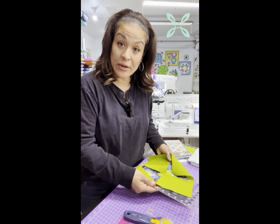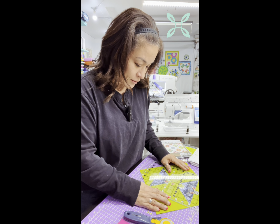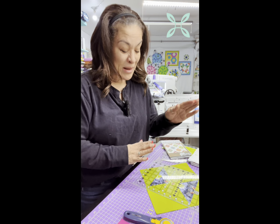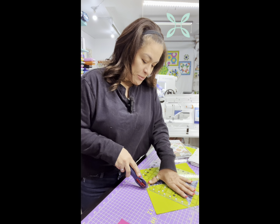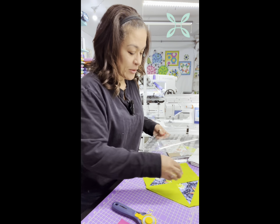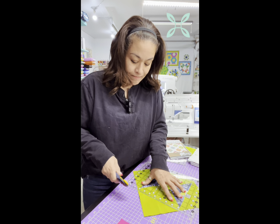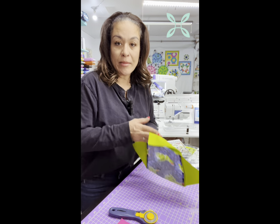So we're going to do the same thing we did the last time. I'm going to lay that quarter inch mark right on the stitching. That also kind of shows you how straight you've sewn a line. My corners always go a little bit kind of haywire, but not too bad. They're getting better. So I'm just going to trim this off. We're going to have quite a pile of triangles left when we're done. And then I'm going to trim this one, same way. Like so. And then I'm going to give these a quick press.